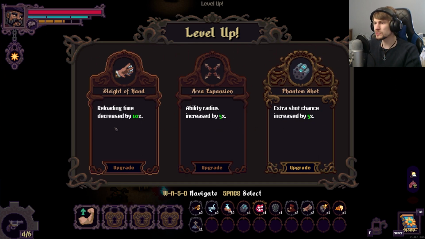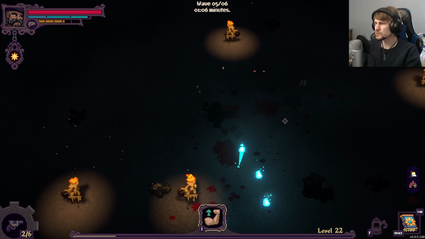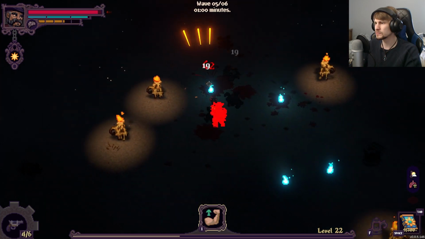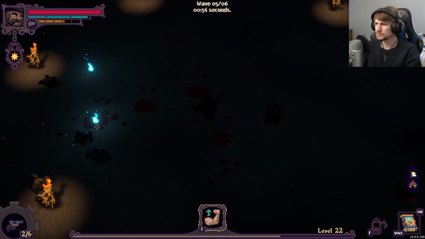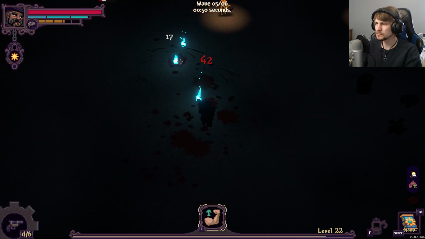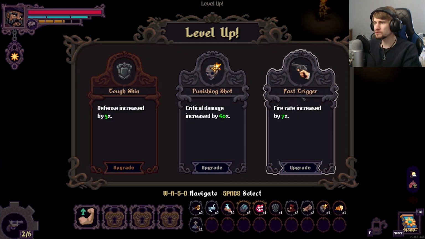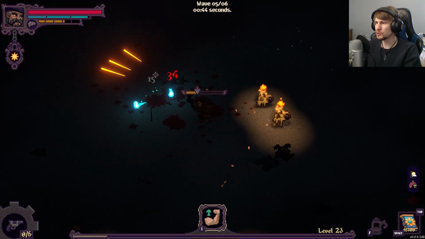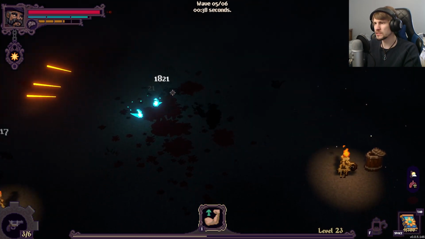Ooh, extra shot chance or the reload time. I think I want to keep going for the phantom shot, because we're starting to get that pretty high, so it might be pretty handy to have that proccing over and over again. Which is going to be helpful as we see more and more enemies coming in. Nope, another level up. Honestly, it's nice to see everything without a downside to it, so maybe we'll do Punishing Shot. I know our crit chance isn't all that great right now, but we can always try to increase that to help get the most out of some of these ones we picked.